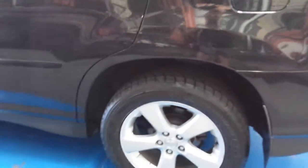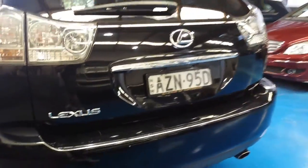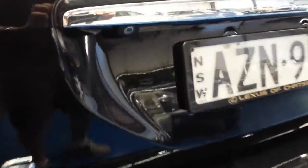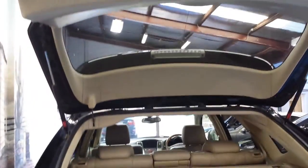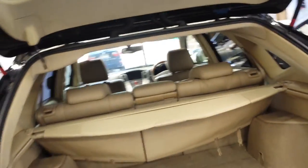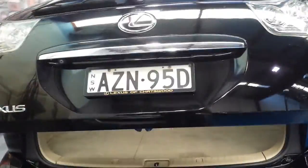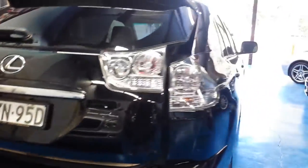The alloys aren't all gutter-rashed. It does have parking sensors on the front, and on the back you've got a reversing camera. The beautiful thing about these Lexus models is the electric tailgate — up it goes automatically, and that rear parcel tray is still in perfect condition and works beautifully.